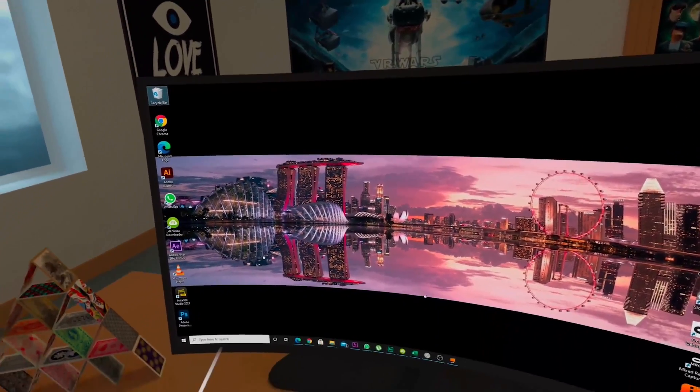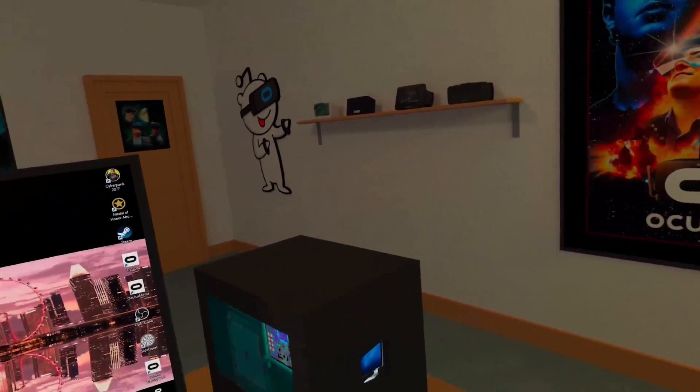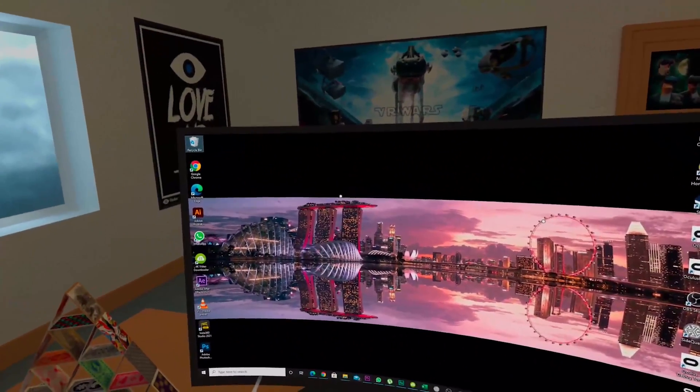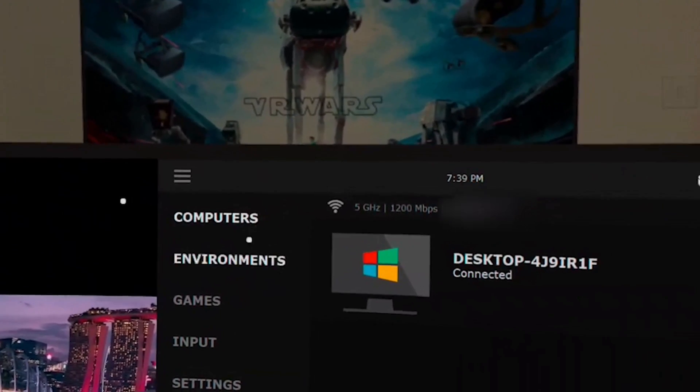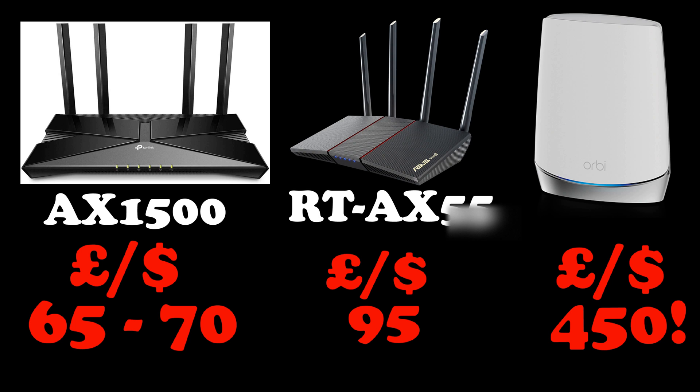You'll now be transported into your new virtual office — they even give you your own PC in there. Press the left menu button on the Oculus controller to bring up the internal menu. My max connection speed is showing 1200 megabits per second, which is 1.2 gigabits per second. My PC is on Wi-Fi and so is the Quest, but they do recommend the PC should be wired. This means the cheaper router I recommended is actually all you need — the others are just future-proofing.